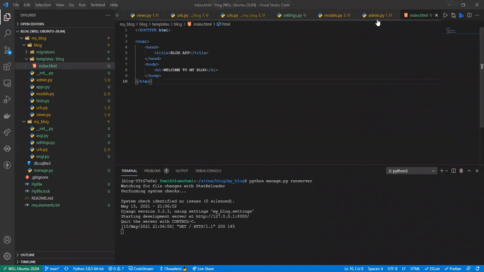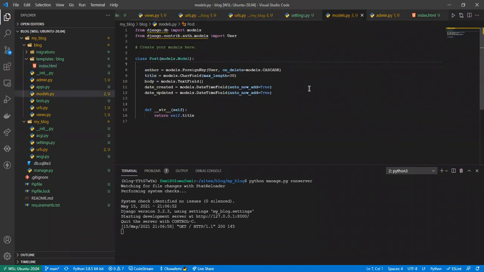Now, Django follows an architectural style, a popular architectural pattern called the MVC framework. The MVC architecture is a software development architecture that separates our application into 3 layers. So we have the model layer, we have the view layer, and we have the controller layer.